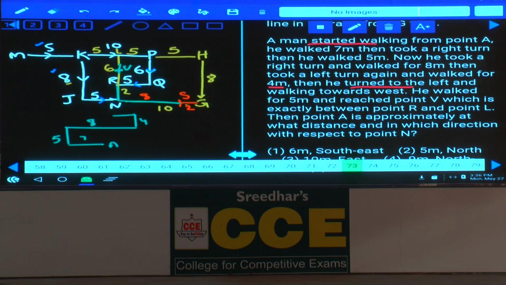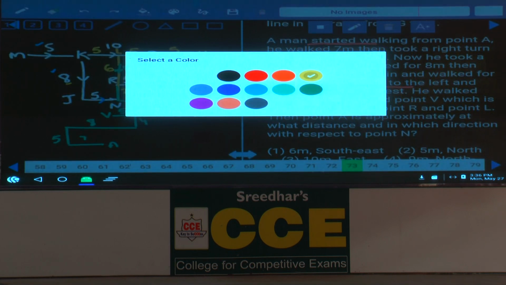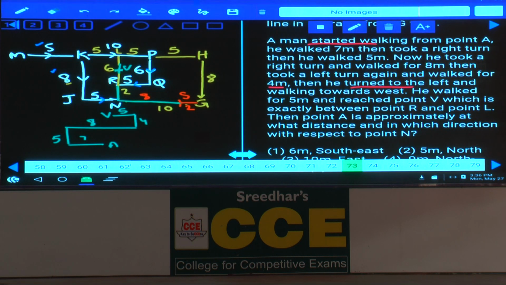And he walked for 5 meters. How many meters has this person travelled? 5 meters and 5 meters, and reached point V. Now this is V. Clear? If this is V, now we need to work out from V onwards. Tell me what the different possibilities are. V is here. Now we are moving in the reverse order. V to the right hand side 5, isn't it? Now I am moving in this direction, then right hand side 4.